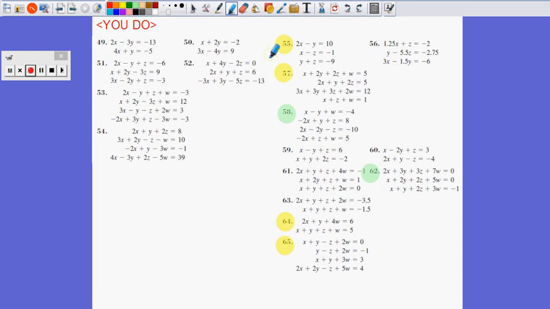55, these yellow highlights are going to need placeholders. So put the placeholders in the proper place, and just write down the answer, whether it's actual numbers for the answers or it's infinite or no solution.